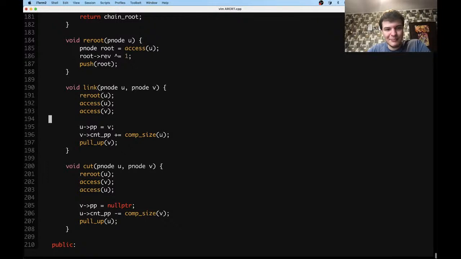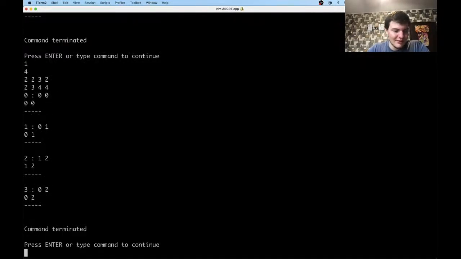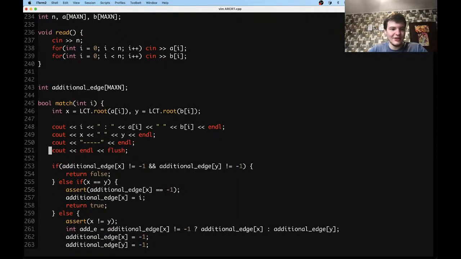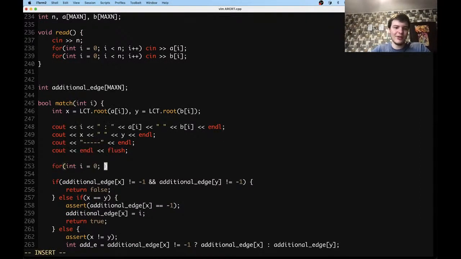So we do set the parent pointer here. You know what? Let's just actually print right here for all 4 nodes. So we have 4 nodes.